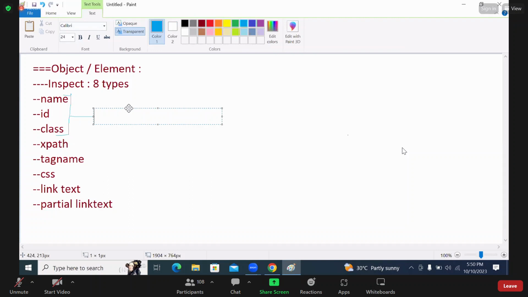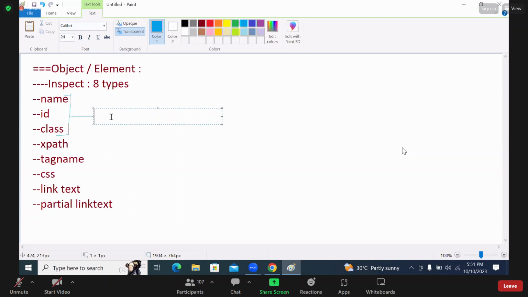If we just consider these 3 options, you can go with the same step to identify the object with the help of name, ID and class.